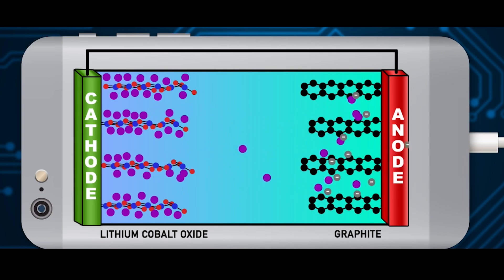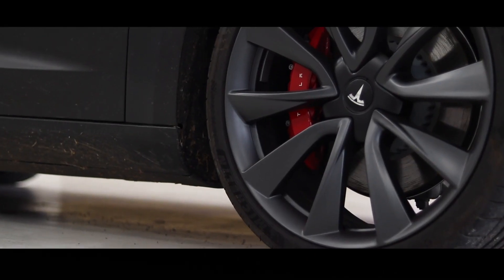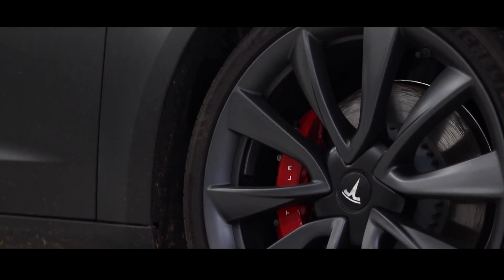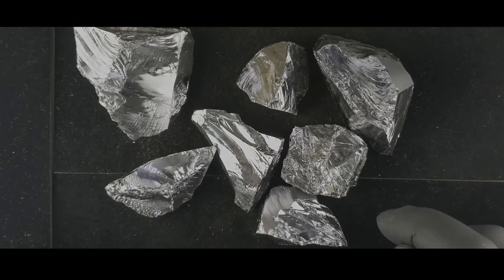We are now back at our starting state, and thus the chemical reaction that created the current in the first place can begin again. Lithium is used because it is the lightest metal, giving it fantastic energy-to-weight characteristics. Graphite is normally used as the area for these lithium ions to park into. However, Tesla has been looking into silicon alternatives, but it comes at the cost of increased volume. If one adds silicon instead, we see that while we do get six times more lithium storage capacity than graphite, the silicon expands four times, which puts unnecessary stress on the battery.